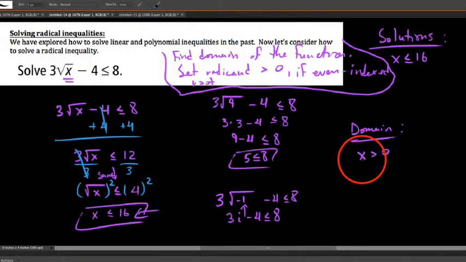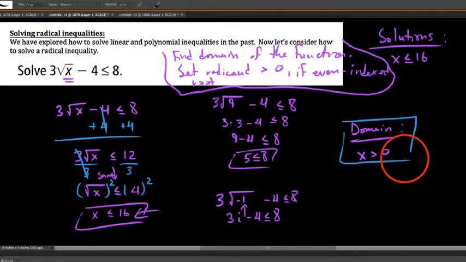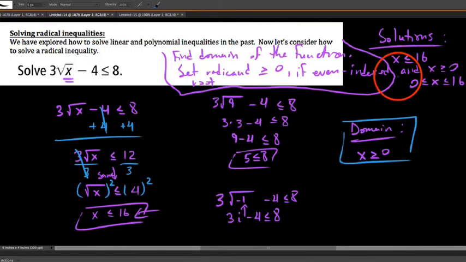Yeah, I paused for a second because I wanted you to think about that, because x is by itself. So what this means is this, essentially. Our solutions, greater than or equal to 0, sorry, it can't be negative, it can be greater than or equal to 0. Our solutions are all numbers that are between 0 and 16, including 0 and 16, okay? So if you wanted to write your solutions as x is less than or equal to 16 and x is greater than or equal to 0, that would be the same thing as what you've got written right here, okay?